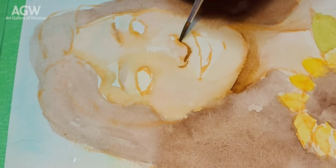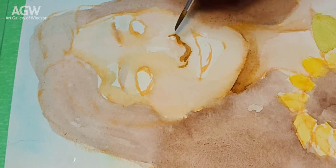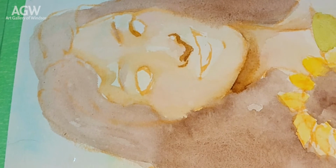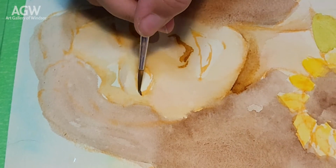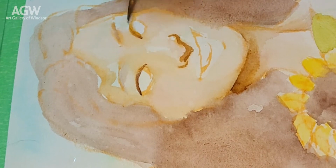Another really cool thing that I love about watercolors is the textures that you can have. By using the different techniques with the water and the paint and how that's layered, you can have a lot of cool textures. You can see it in the hair here, but also in her face, and you'll later see it in the flower itself.